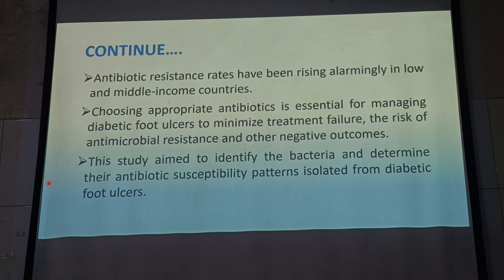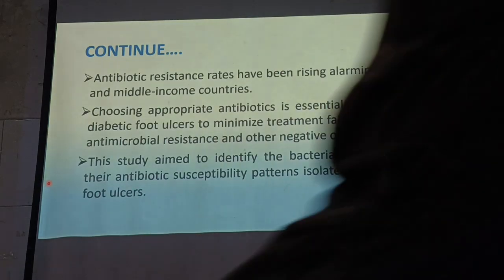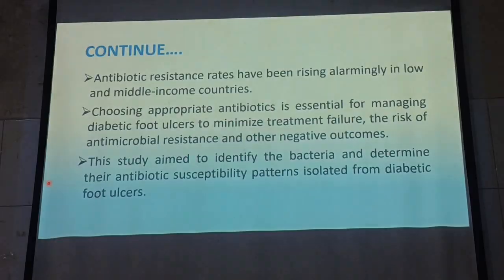Antibiotic resistance rates have been rising alarmingly in low and middle income countries. Choosing appropriate antibiotic is essential for managing diabetic foot ulcers to minimize treatment failure, risk of antimicrobial resistance, and other negative outcomes. This study aimed to identify the bacteria and determine their antibiotic susceptibility patterns isolated from diabetic foot ulcers.